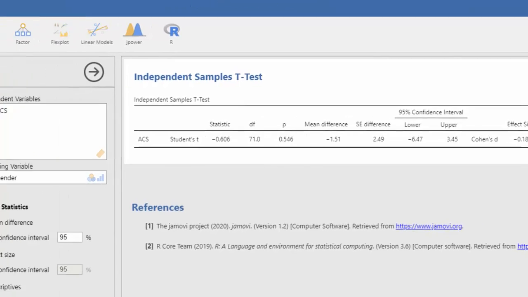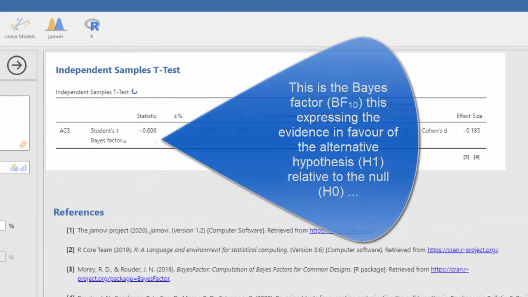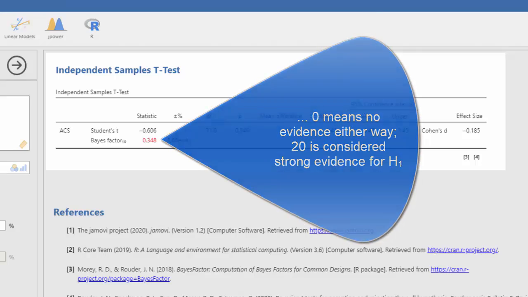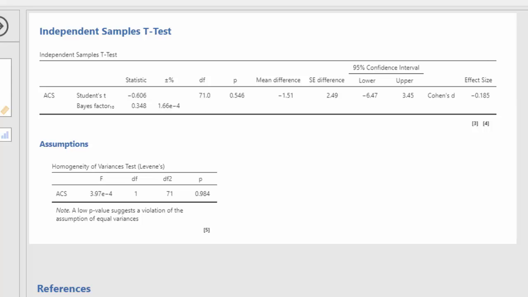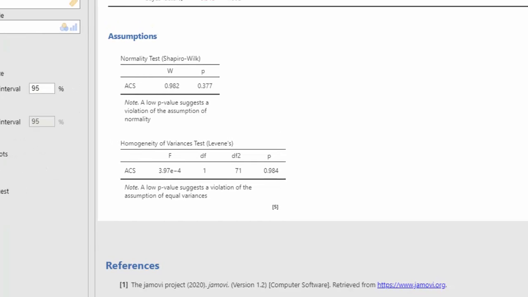Because this is developed by a team who are very keen on Bayesian statistics, as many people are, we can even get a Bayes factor for that. Which obviously is going to be pretty small, the Bayes factor. And this is for the hypothesis that group 1 equals group 2. We can make it directional. Lots of nice things. We can do a homogeneity test. That's all pretty cool. We can do a normality test on the DV if we believe in such things. Not much use when the samples get large because it's generally significant. Okay, so that's just showing you how you can play around and get an analysis.